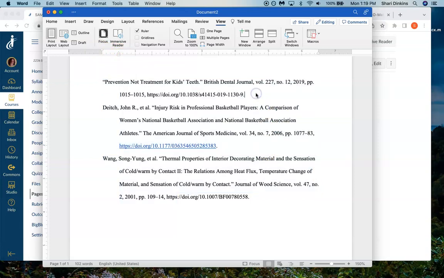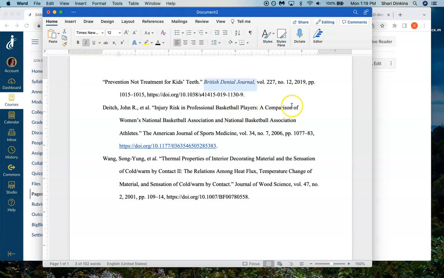All right, so I'm part of the way done. I did notice the italics fell off on this, so I definitely need to add the italics back in. This one, actually, there were no italics even when I copied it over, so I need to fix that. And then Journal of Woodside. So we always italicize the magazine or publication name.